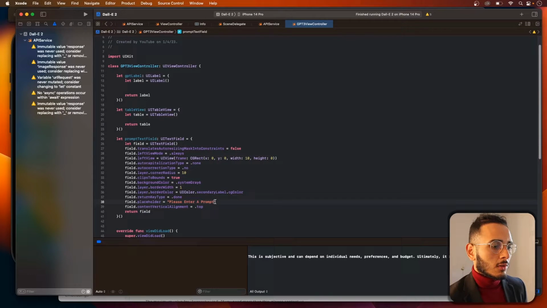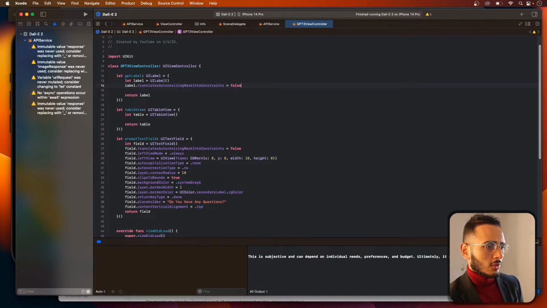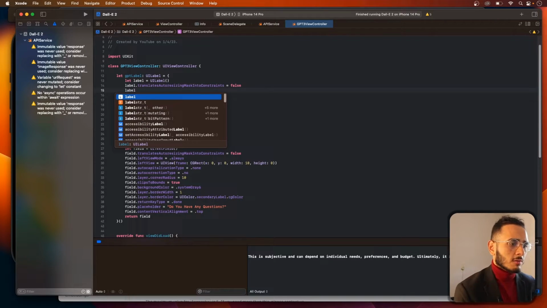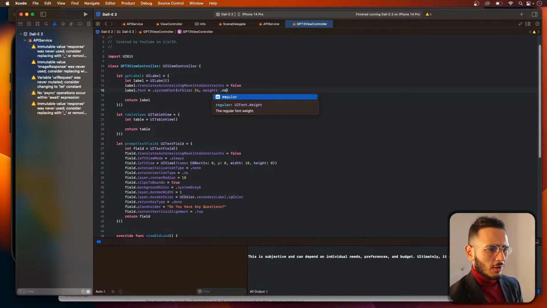And here, what do we want to tell it? Please enter a prompt? We'll just say, do you have any questions? And for this label, set translates auto resizing mask to false. What else? Font, we'll do 24 and a weight of regular.